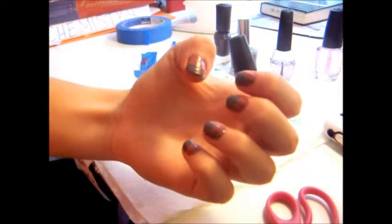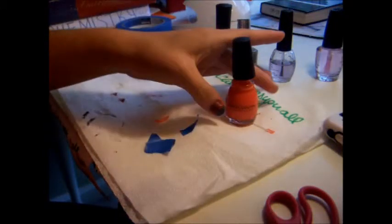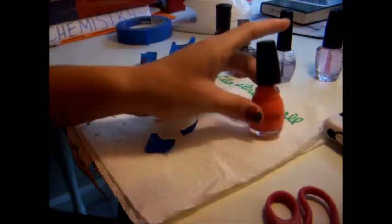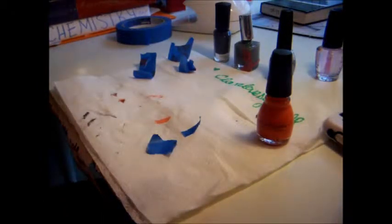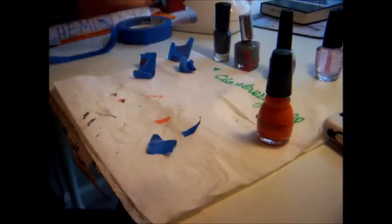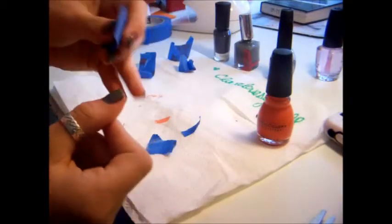Okay, now it's time for the messy part. This is what it looks like so far on my left hand. I'm definitely going to have to do another coat, because each time we paint, we're getting a little bit darker. I have some masking tape that I cut and stuck to the table, because I know my nails are going to be kind of wet. You're just going to cut a piece of masking tape and make sure your nails are completely dry.